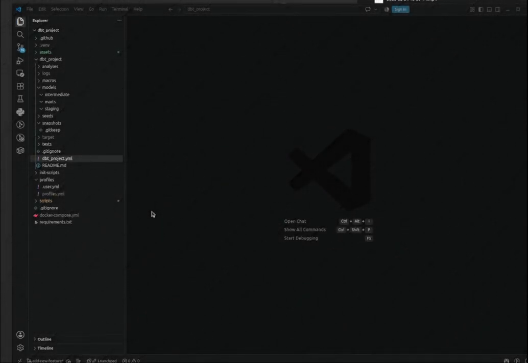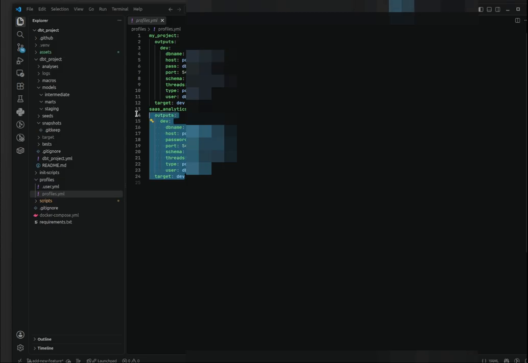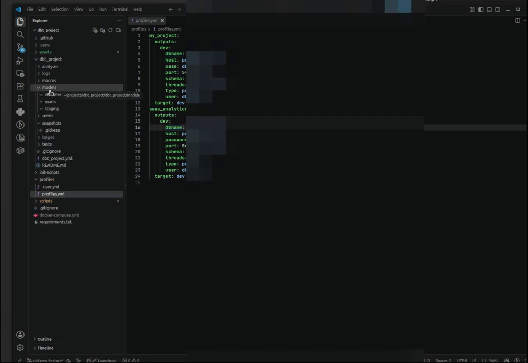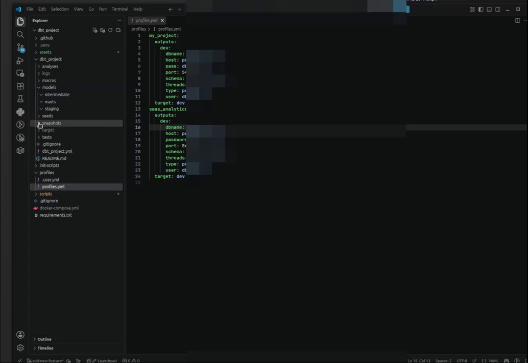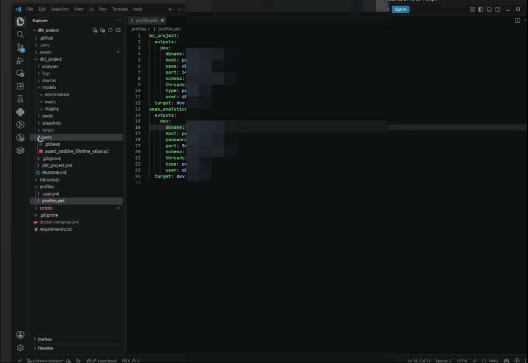Before creating our models on DBT, we will check some files and directories. The first one is profiles.yml. In this file, the credentials for the database are set, so we can set here the database, the threads that we are using to connect to that database, password, etc. And then we have some important folders like models, where all the layers are defined, the snapshot folder, which is important when we check how snapshots are created, and the tests, where our tests are created.